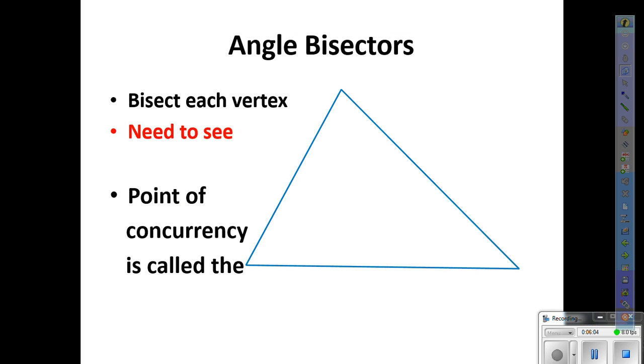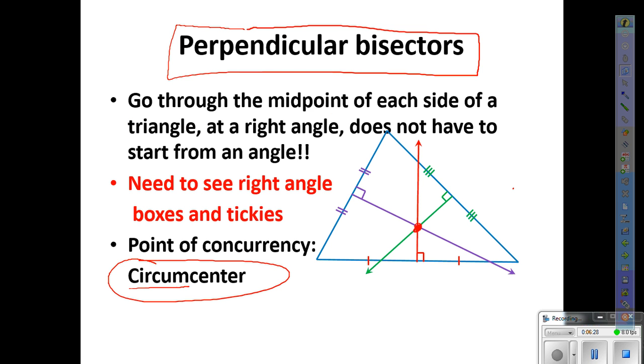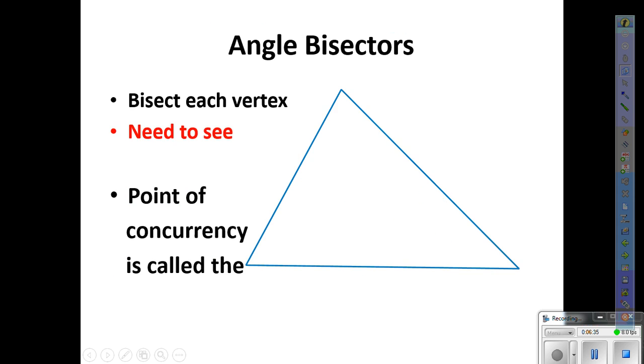Now, angle bisectors. Again, loaded vocabulary words. What do the words give me as far as piece of information? So we already talked about bisect is to cut in half. But this time we're not cutting sides in half. We are cutting angles in half. So an angle bisector has to come from the angle. So that means it's coming through the corner, the vertex. Now, if you go back to our perpendicular bisectors, they didn't necessarily go through the corner. They can, but that doesn't mean that they do. Angle bisectors have to come from the corner.